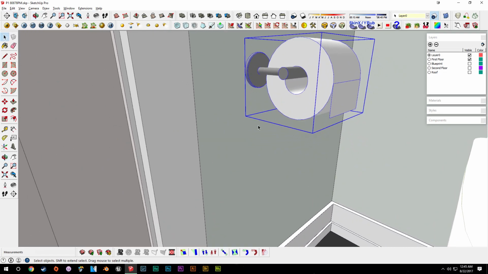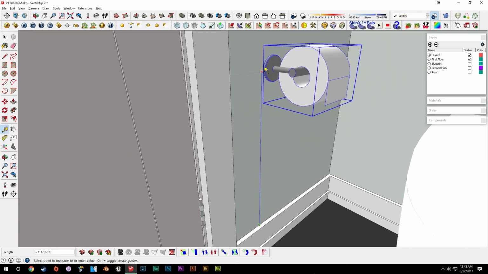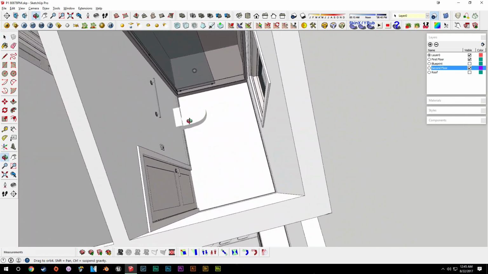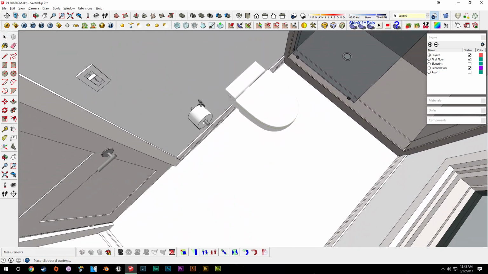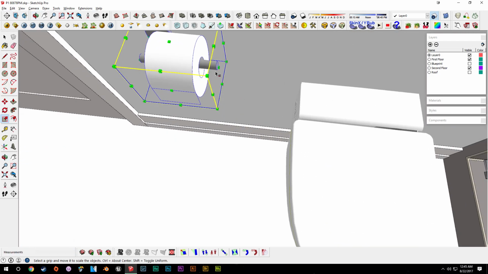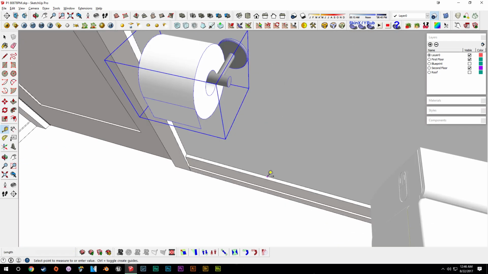And we can grab this piece. We'll see actually what the dimension is here off the floor. 1'6", pretty well 1'7" almost, above the baseboard. So we'll go back up, turn second floor on, and paste it here. Rotate it to there, and then do a -1 on this. And then we'll say 1'7".